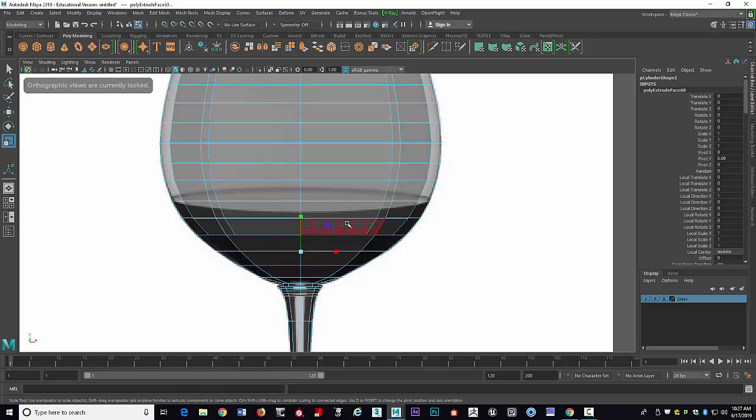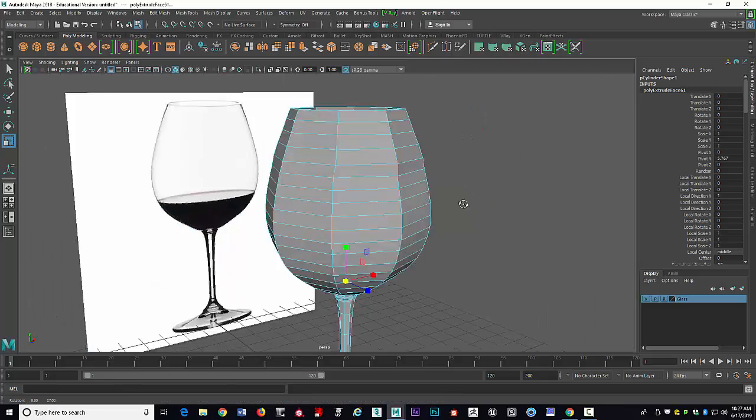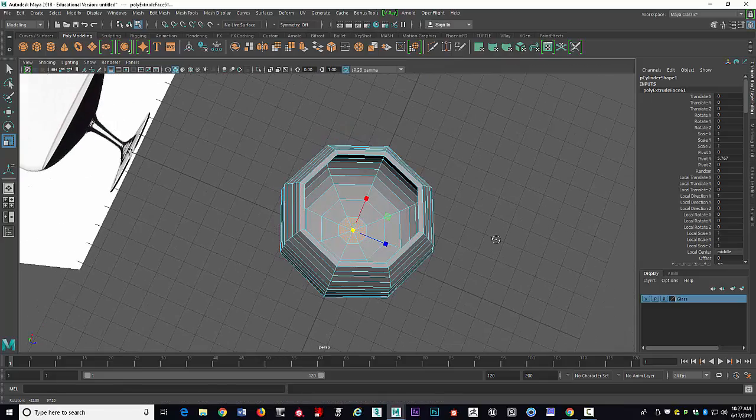Let's go ahead and extrude that down and then scale uniformly. There we go. As I get closer to the bottom, I'm going to pull that in a little bit more. Control E. And this time I'm going to bring it all the way in. There we go, like that. So it rounds off at the bottom. There we go. That looks good.